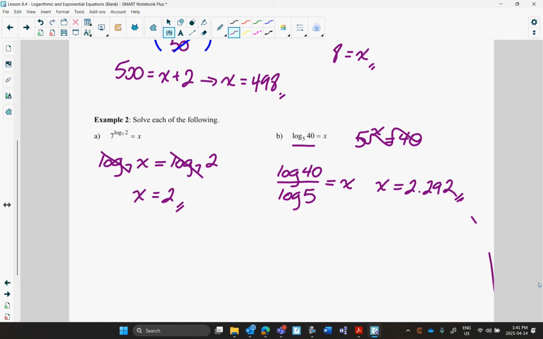Now, Wednesday, we'll take some more log equations up, but these ones we're going to have to use our calculator for, and these ones do get a little bit more involved. So we'll be able to finish that this week.